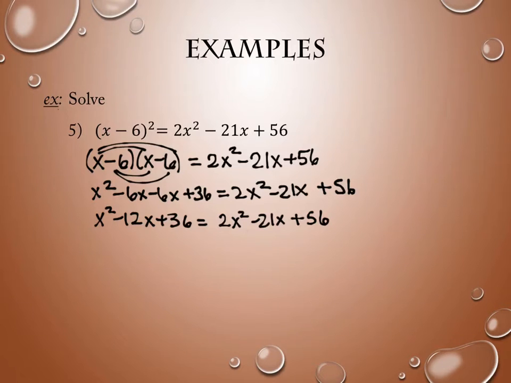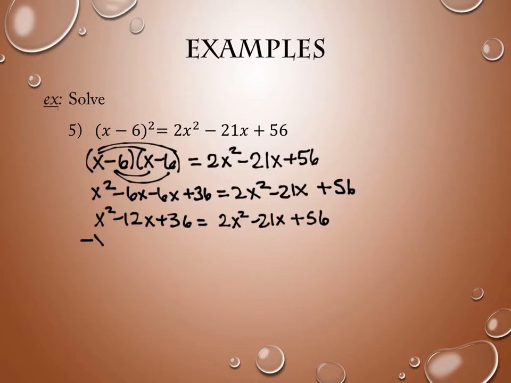Okay, we can subtract 36. Could we subtract some other stuff? We could actually do it all in one step if you want. We need everything to be on the same side, right? Which side do you want to move it to? Do you want to move it to the right side or the left side? Probably the right side. My coefficient for x squared will be positive if I move it to the right side, so that's kind of friendly.